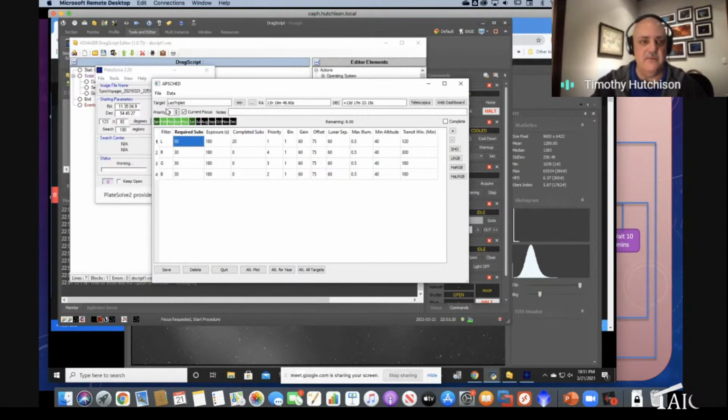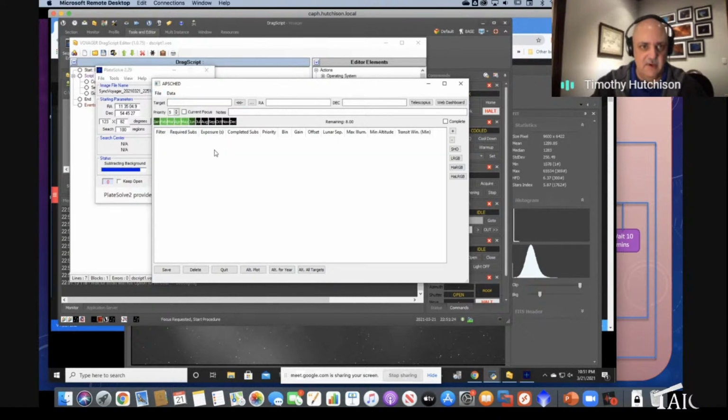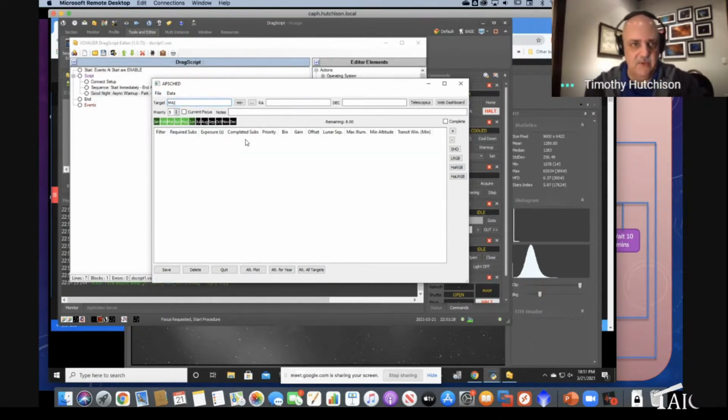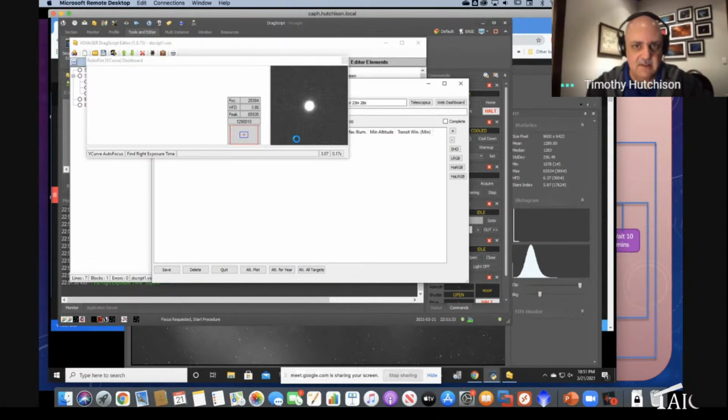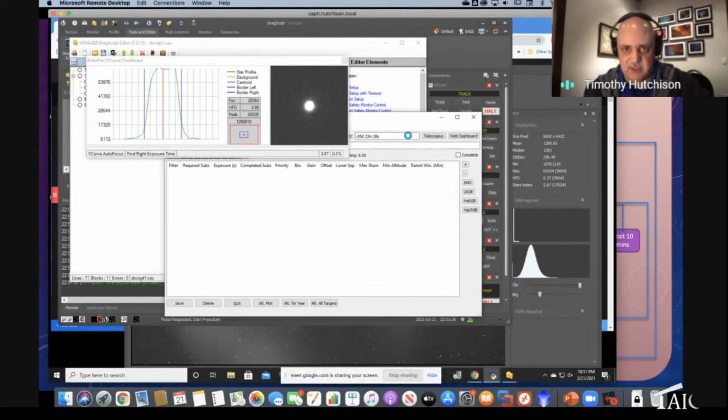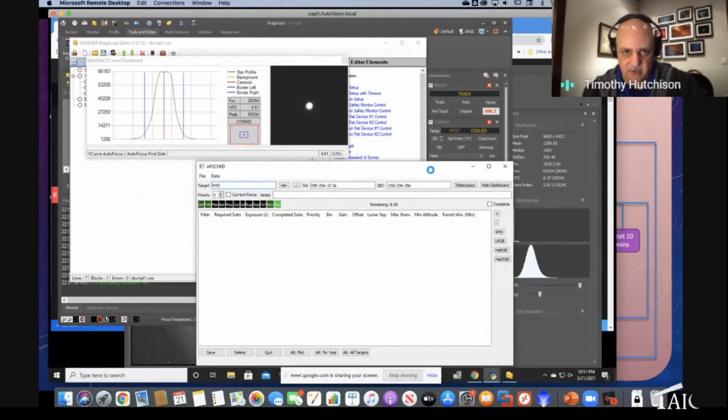When I want to define a new project, I can say let's create a new one, and I don't know, what do we want to shoot? M42. Go and find it for me, and it'll pull up the RA and Dec of the object. This is Voyager focusing. I'm sorry. Let me just slide this down a little bit, and we'll ignore that while that's out there running. I told you this was live.